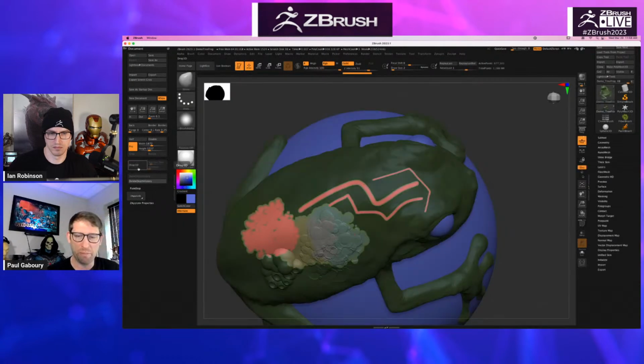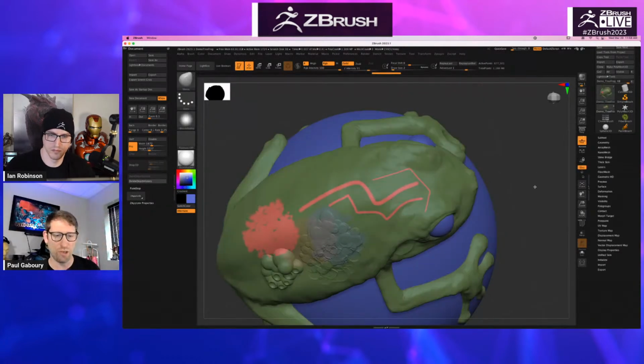And then I'm going to pick that up and you can see the quality of my strokes did not change. This is really what this feature is about. It's about, okay, I want to start adding some details, but I don't want to have to subdivide up the entire mesh. I don't want to have to go and do a ZRemesher and then do projections and everything else like that. I just need details.